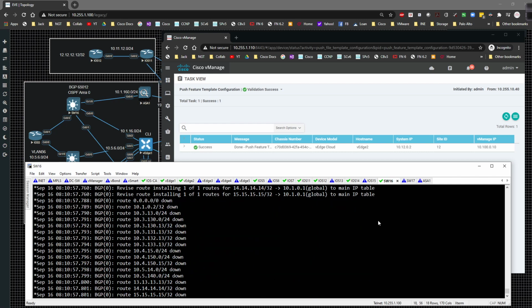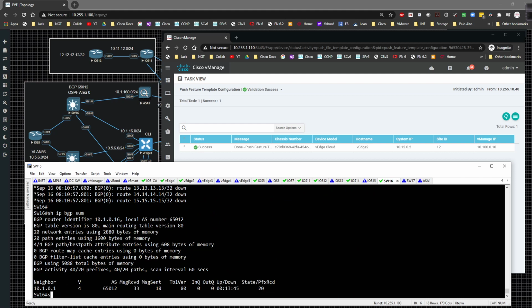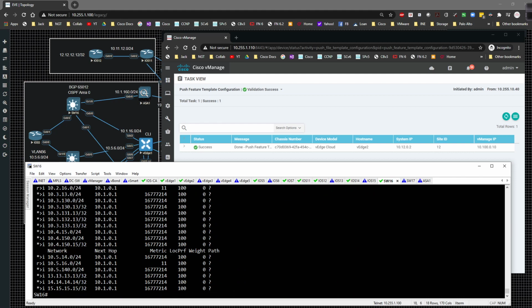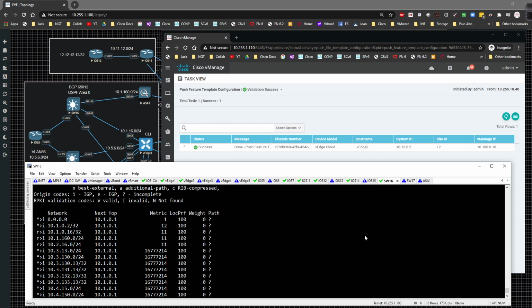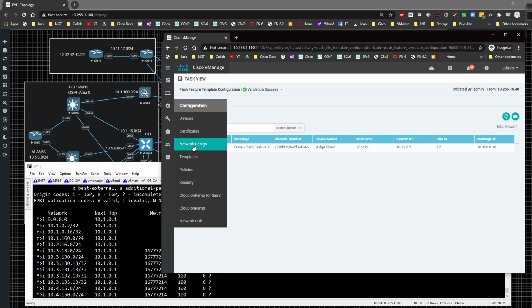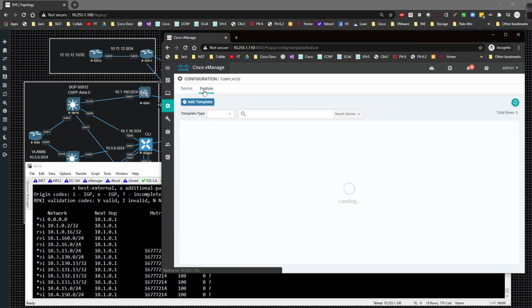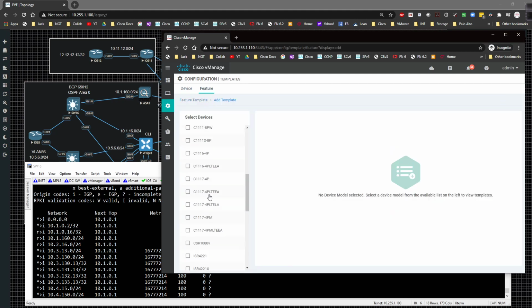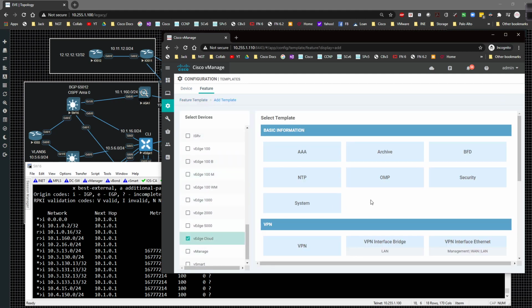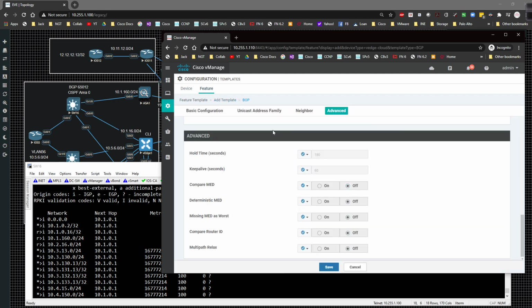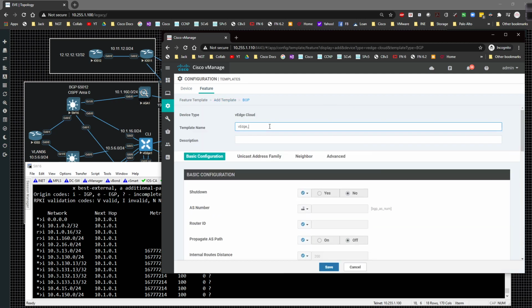Now, because of the fact that we're going to have those routes coming in, now we have the 20 routes, we have a bunch of routes in the routing table, we're in really good shape, right? So what I'm going to do now is I'm going to go to templates, I'm going to go to feature templates, and we need to create a BGP template. So I'm going to come underneath here, vEdge Cloud for BGP, and we need to come in here and type in vEdge_dual_site_VPN1_BGP_template. Okay, copy and paste that in.